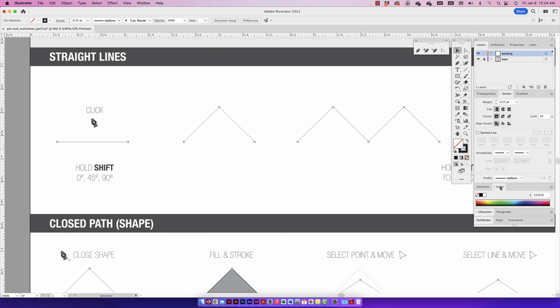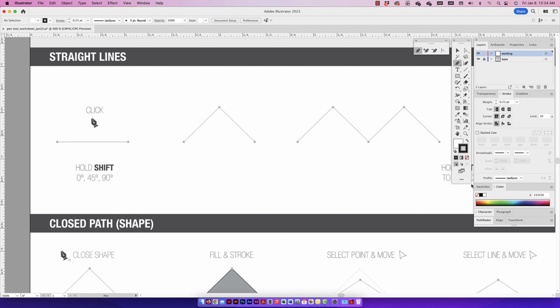I'm just going to go to my color panel or my swatch panel. It doesn't really matter, whichever. I'll stick with my color panel, and I'm going to make it white. So now my fill area is white, and my stroke is black. I'm going to get back to this in just a little bit, but I do want to quickly move around, and I'm going to talk about that a little bit later down here, fill and stroke.